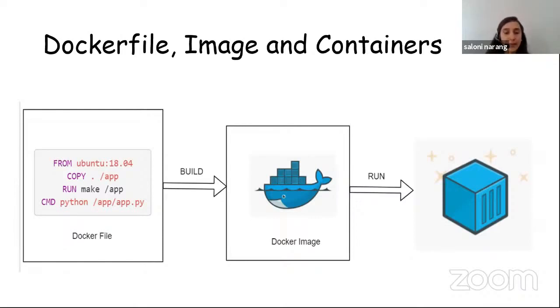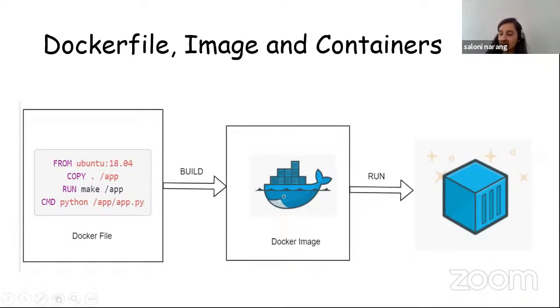This is a small example of a Dockerfile, and we created a first Dockerfile in my part 1, so you can check that out. If you build a Dockerfile, it will result in an image. An image is somewhat like a file-like thing that gets built, and a Dockerfile contains a bunch of instructions which inform Docker how the Docker image should be built.